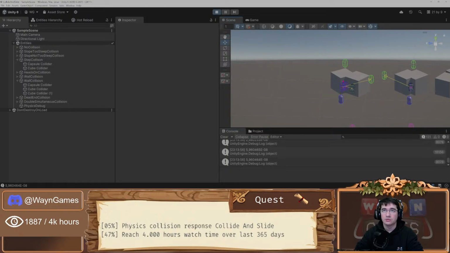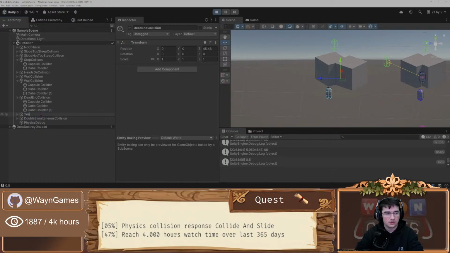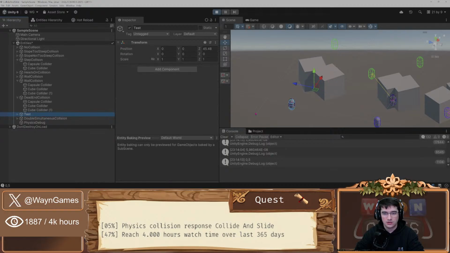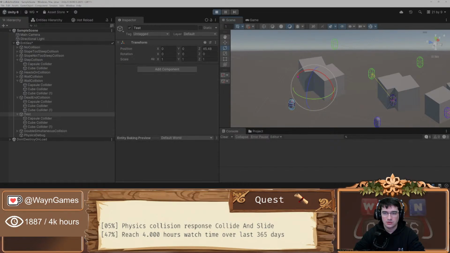Actually, I need to have a check, like, let's create a case. Test case. If this one is updated like that, and my case is not dead end collision.